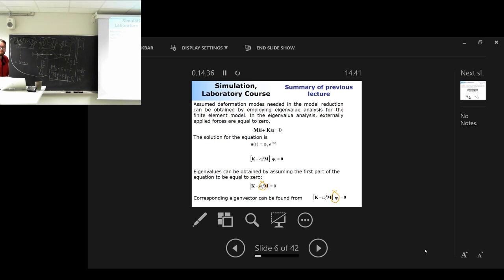Okay, so let's take a look at this. I'm going to repeat it a couple more times. But this is what you get. This is the summary from the previous lecture. This is what happens when you do the eigenvalue analysis. You will get an equal number of eigenvalues and degrees of freedom, and an equal number of eigenvectors and degrees of freedom. Now, if I originally have 100,000 degrees of freedom, it's easy to imagine that not all of them are important. Maybe just a handful of these values are important and the rest are insignificant. And if they're insignificant, I can easily ignore them without sacrificing too much accuracy.